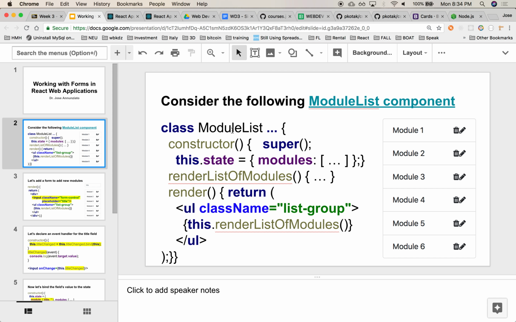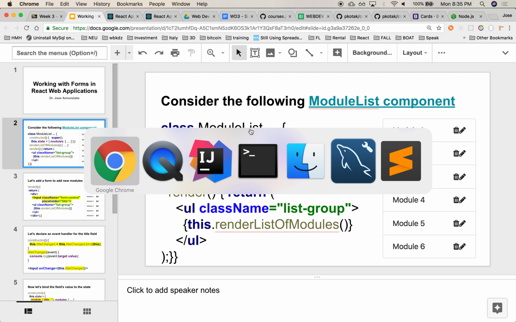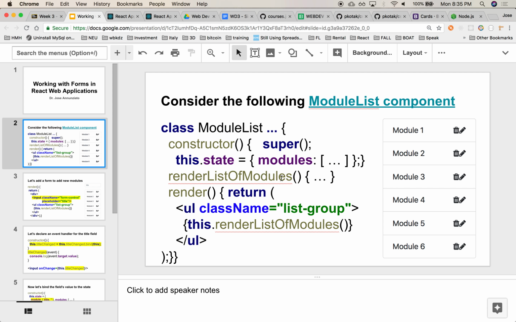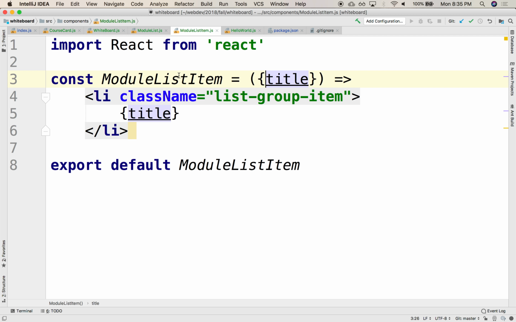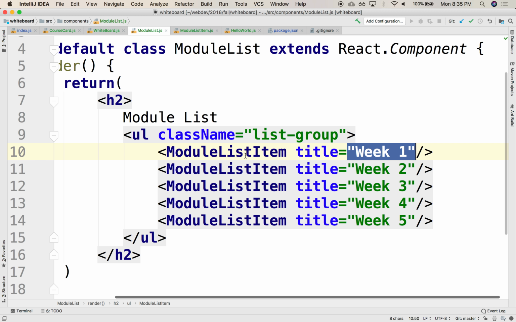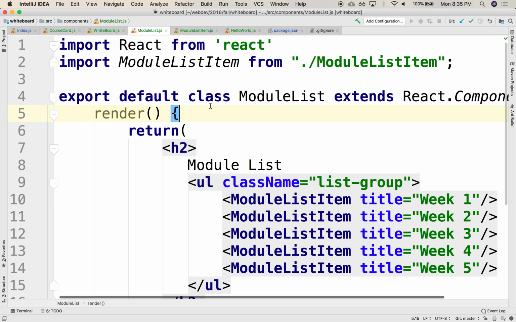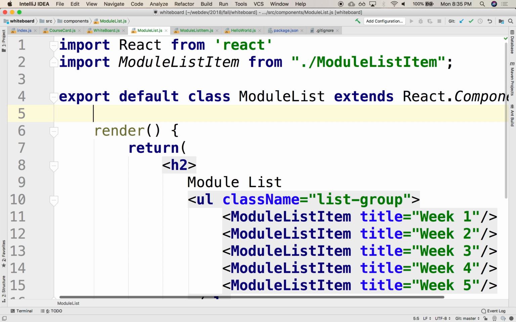In particular, let's look at the modules, for instance, that we might want to capture the list of modules. Let's see. Where was that? So this is list item, and modules we have here. All right, excellent. So this is a full-blown class, and this could maintain the state of what's underneath.